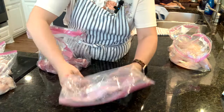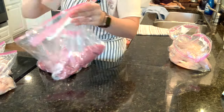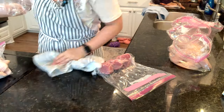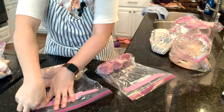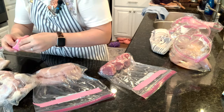So you see me on this day, I'm using that pink or another color of paper tape. I really like to put the tape on the bags because I find it so much easier to see and read. Once you have some product in those bags and you are trying to read exactly what you wrote on that little label, it becomes a little bit difficult sometimes.